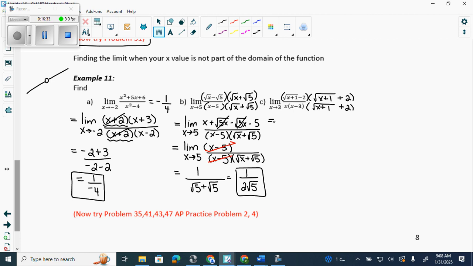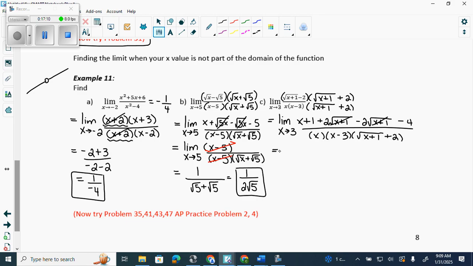So this one equals the limit as x approaches 3. On the top, we're going to get square root x plus 1 times square root x plus 1 is x plus 1. Then plus 2 root x plus 1 minus 2 root x plus 1 minus 4. These cancel. And then I do not distribute the denominator. The reason why we do not distribute it is I need x minus 3 to cancel off. If I distribute it, I can't. So that's no good. So I'm left with x minus 3, square root x plus 1 plus 2.